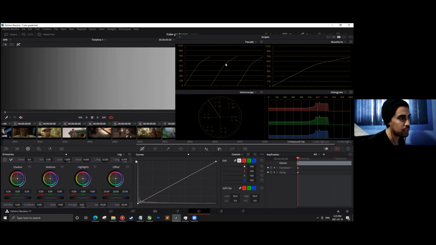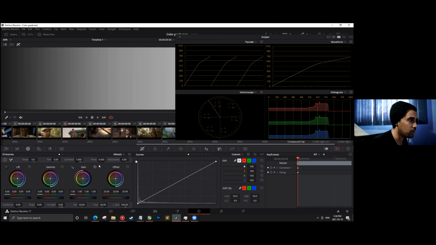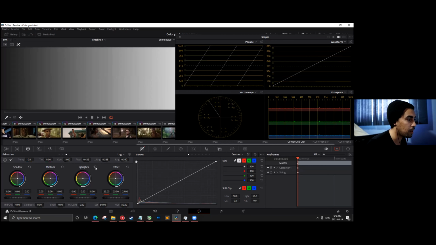It actually stops at the midtones, and it only applies to this side of the curve, not the whole image. So what that tells me is your gain applies to the whole image as a whole, but if you just want to isolate a highlight, you can do that in your log wheel.